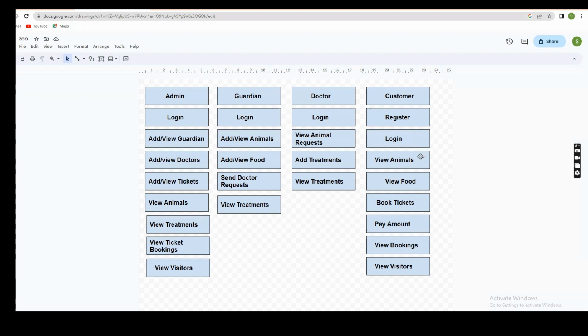After entering, the customers can view the animals. By selecting the animals, they can view the animals and their food. And after viewing the animals and food, they can click on the book tickets button on the tickets page.